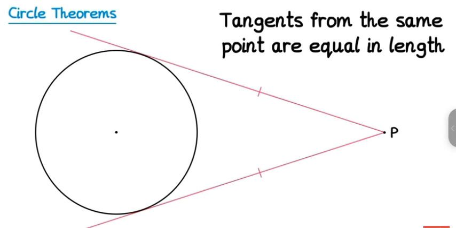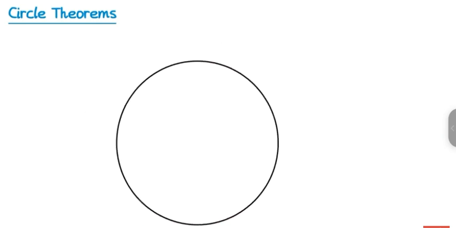If you draw the angle at P, then draw a line from the center of the circle to P, then this line will split that angle in half, or we could say it bisects the angle. So if the whole angle here was 30 degrees, then we'd have 15 degrees on the top and also 15 degrees on the bottom. Now we're going to move on to the final theorem.